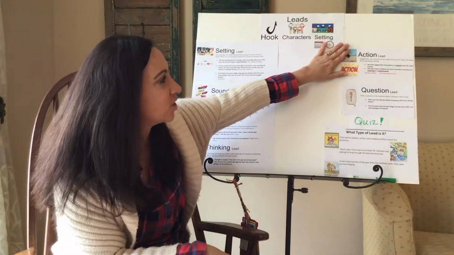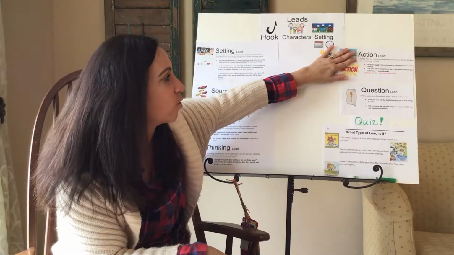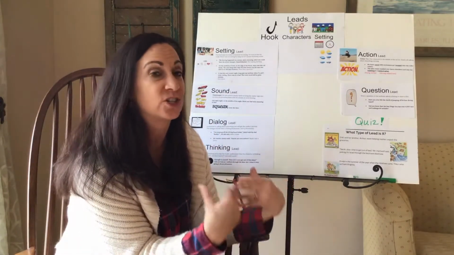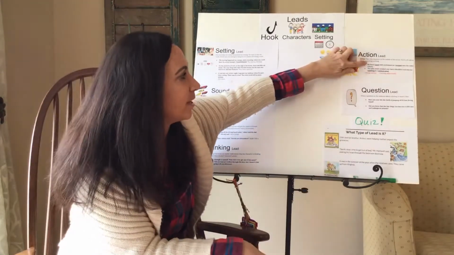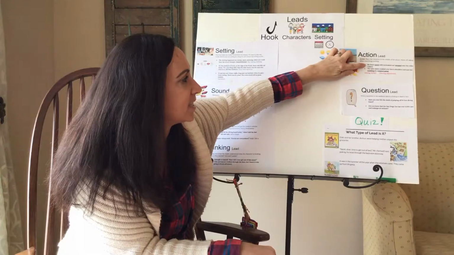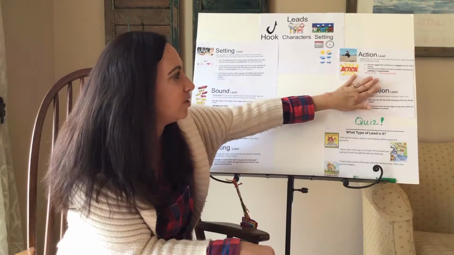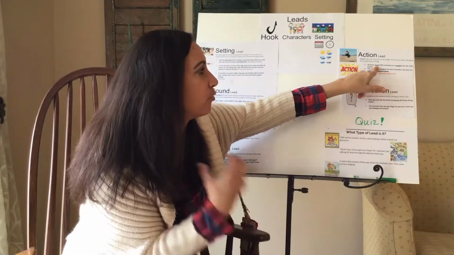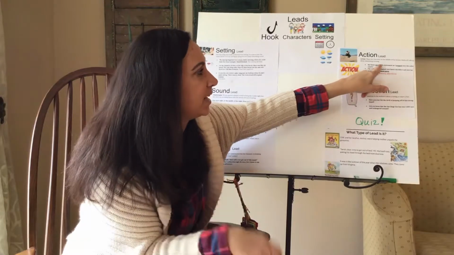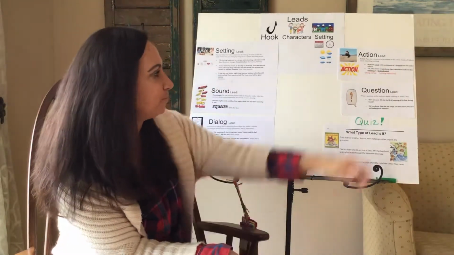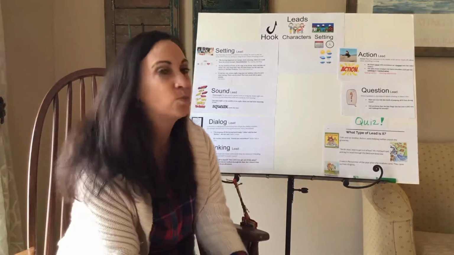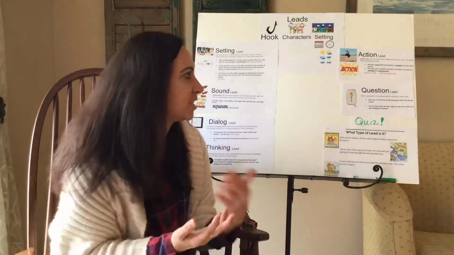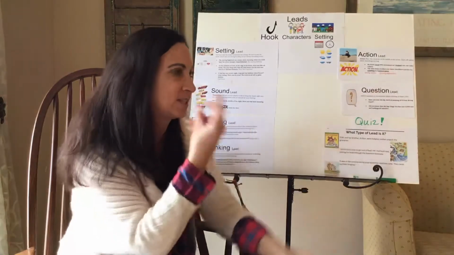Friends, an action lead is another really popular lead that I saw quite a bit, and I love it because we feel like we're watching a movie. We can see the characters moving, their bodies are moving. How about this one? "My heart raced with excitement as I stepped onto the roller coaster." And when we use this kind of lead, we use some really strong verb choices, like raced, my heart raced with excitement. You can just feel that heart beating as I stepped onto the roller coaster. Think about this one too. "The salty water crashed over Sarah's shoulders and sent her tumbling in a twisted spiral." I like the adjective, a twisted spiral.